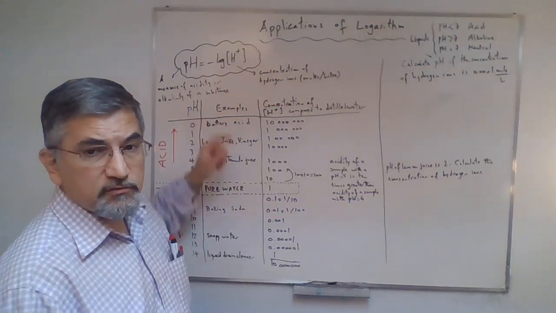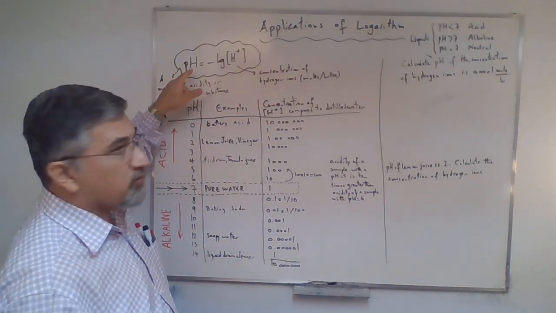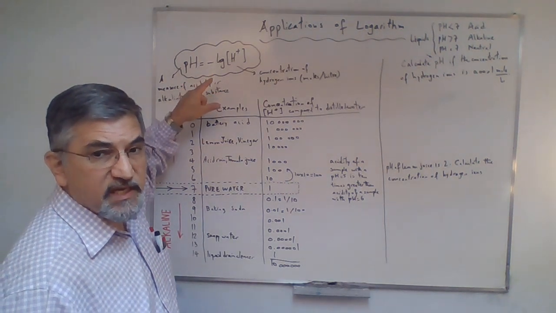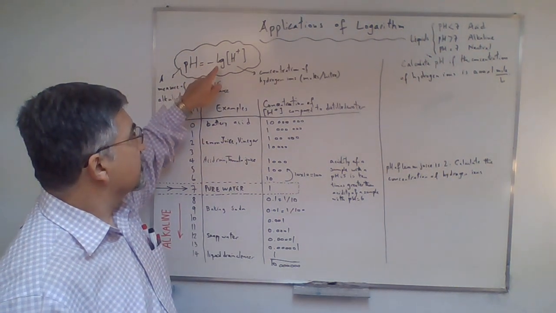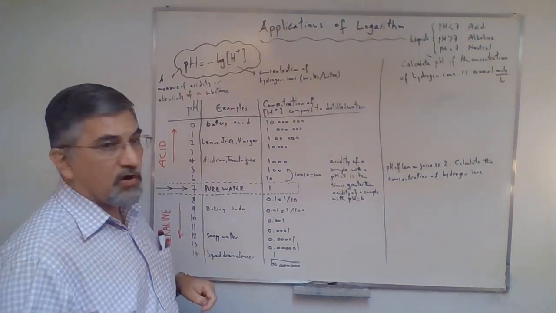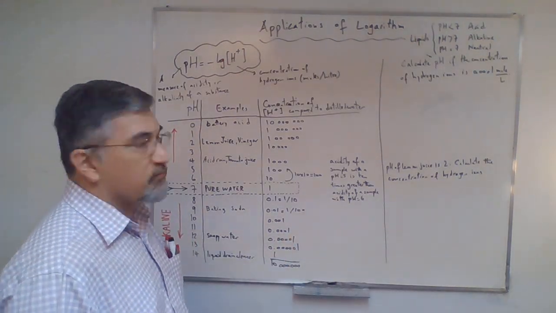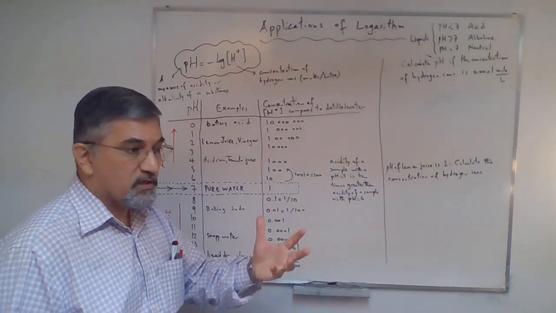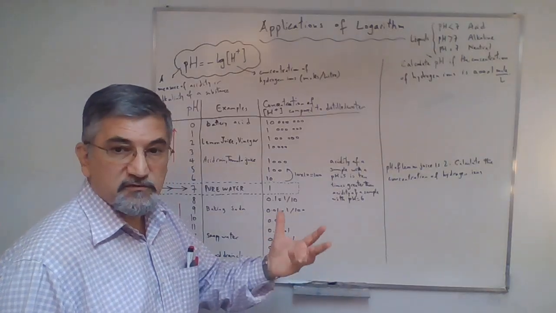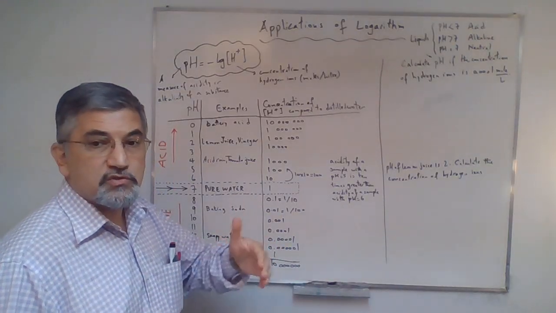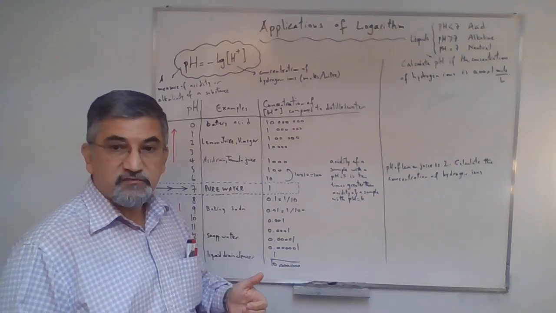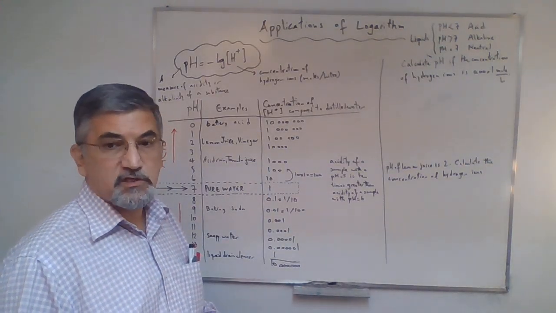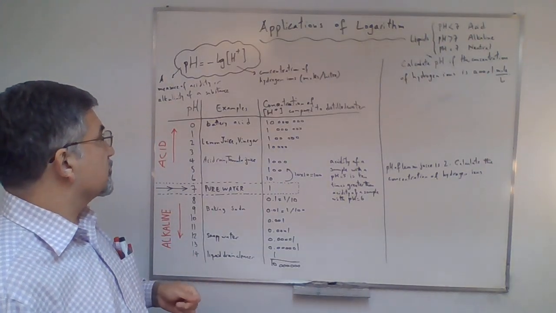So the logarithmic formula is pH equals negative log, and this is the common log, by the way. I mean, the base of the logarithm is 10. Negative logarithm of the concentration of hydrogen ion in terms of moles per liter, of course. That's the unit of measurement. This is how you calculate the pH. It's a formula. It comes from mathematics. It comes from the applications of logarithm, and it is used in chemistry. Those of you who have taken any chemistry courses in the past, I'm sure you have seen this pH. There have been discussions about pH in your courses.